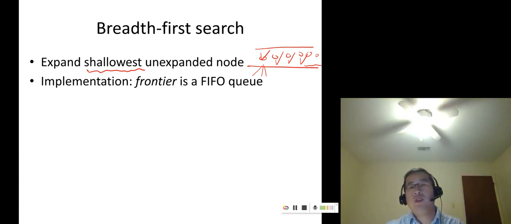So we insert the new successors, the new frontier nodes, at the end, and every time we select the first one, the oldest node which had been inserted into the data structure.